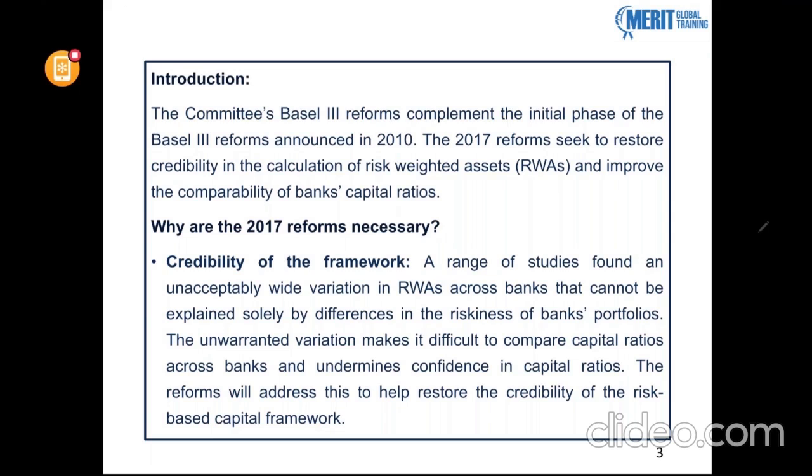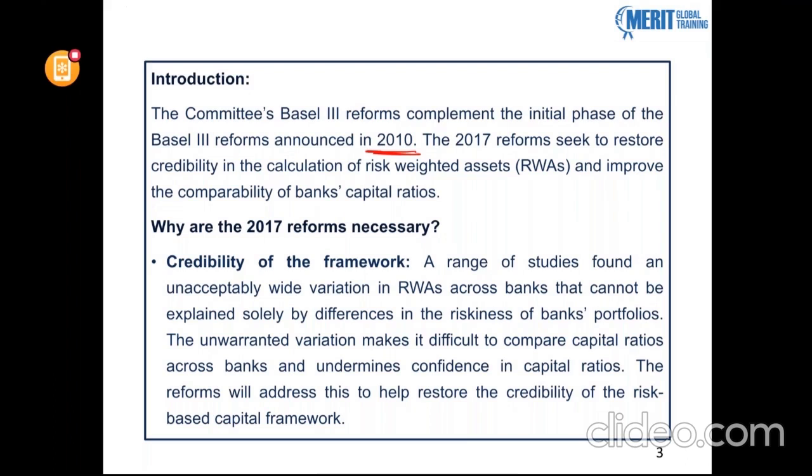Let's look at the introduction or the overview of the 2017 Basel III reforms. The Basel Committee's reforms complement the initial phase of the Basel III reforms announced in 2010. That's the main Basel III requirement or framework. It came into being in 2010 as a result of the financial crisis. So if you remember, the committee emphasized that most of the banks that went under during the 2008 financial crisis had enough capital, and at the same time they still went under. So that's one of the reasons why they introduced Basel III.